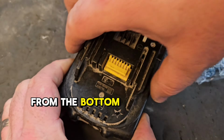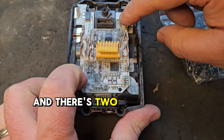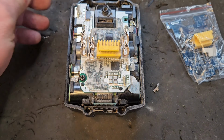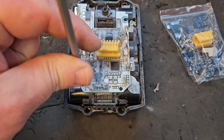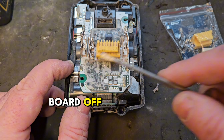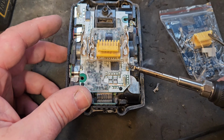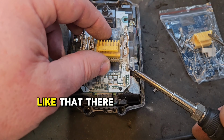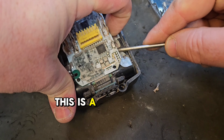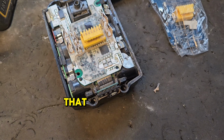You remove the screws from the bottom with a T10 Torx. Take off these things, and there's two screws here. You have to desolder all these points to get the board off. You just need a hot soldering iron, sometimes a solder sucker. This will illustrate to you what crossing connections does, look. See, don't do that.